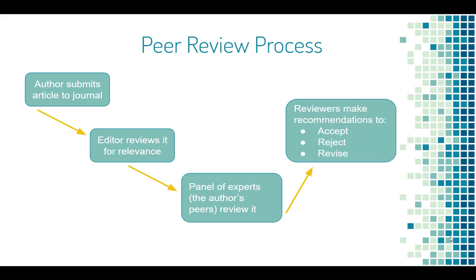Either to accept the study or the article and approve it for publication, to reject it completely, therefore determining that it is not of worth within the field and should not be published within the journal or database or scholarly journal, and then also to possibly revise it, that the author does have good points, has valid information within their study or article, but that some information needs to be updated and revised before it can be accepted for publication.